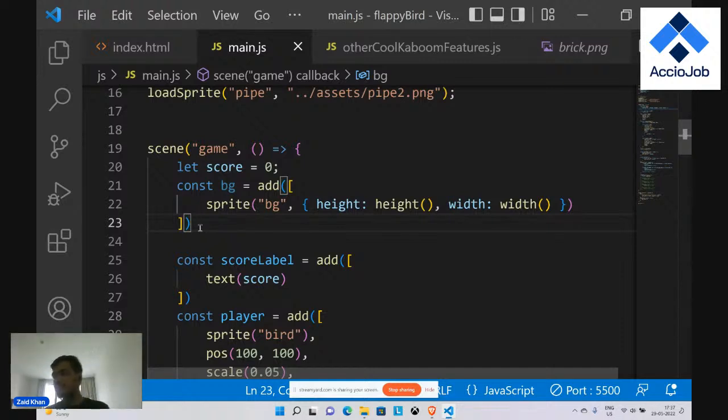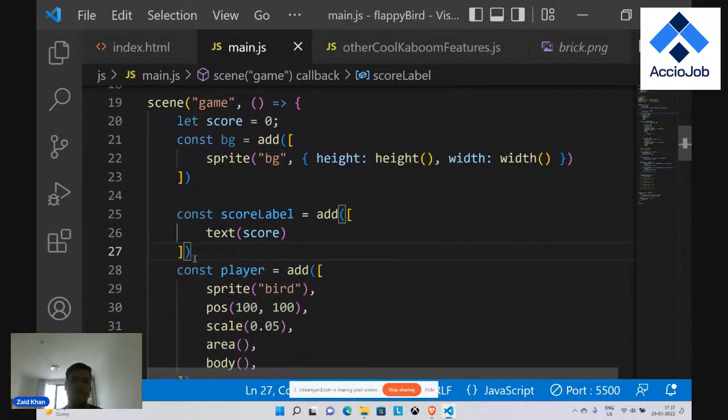So if I want something to come on top of it, I have to define it at a later stage. That's the only thing I have to define for priority. If I don't want that to happen, I have to play around with Z index, because it's a 2D plane, and if I want to put something on top of some other thing, I have to use that Z index to control the visibility.